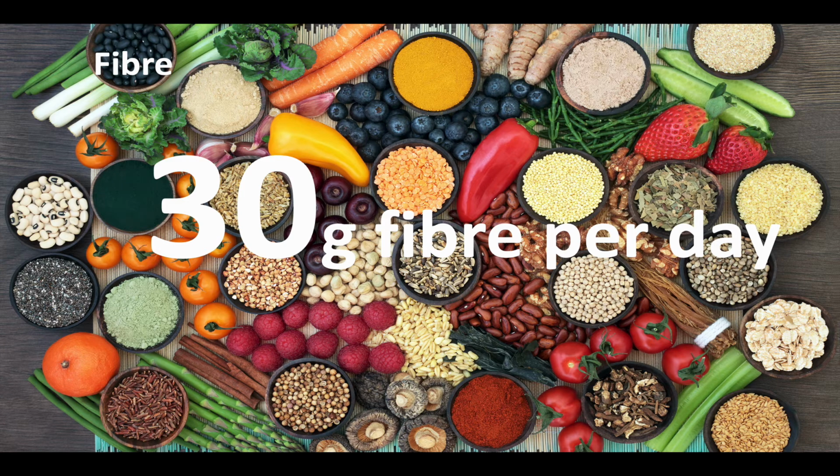The key with fiber is 30 grams of fiber per day. And this is not a lot. It's actually very achievable if you're eating 5+ servings of fruit and veg a day, if you're eating beans and legumes, if you're eating nuts, if you're eating healthy whole grains. And so this is a key. The hard part with this is probably only 10% of the population is getting 30 grams of fiber per day. 90% of the population is not.